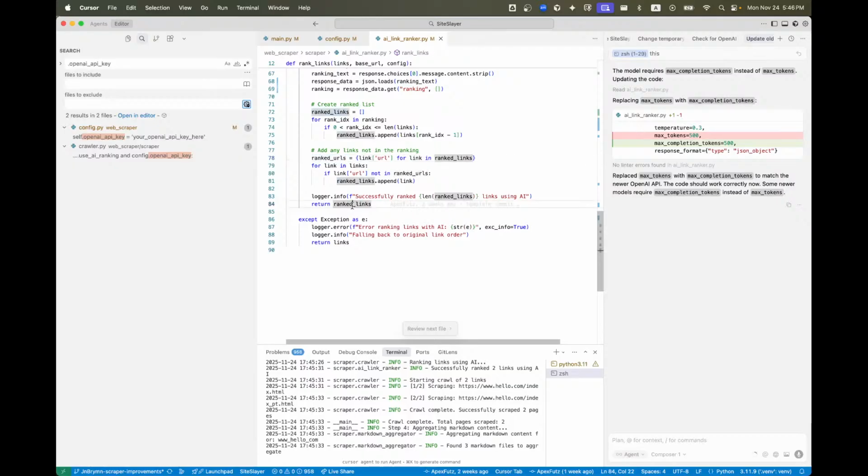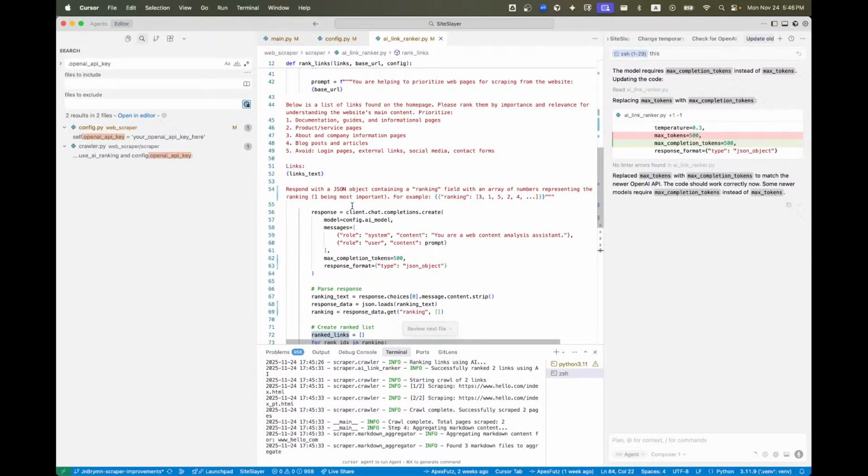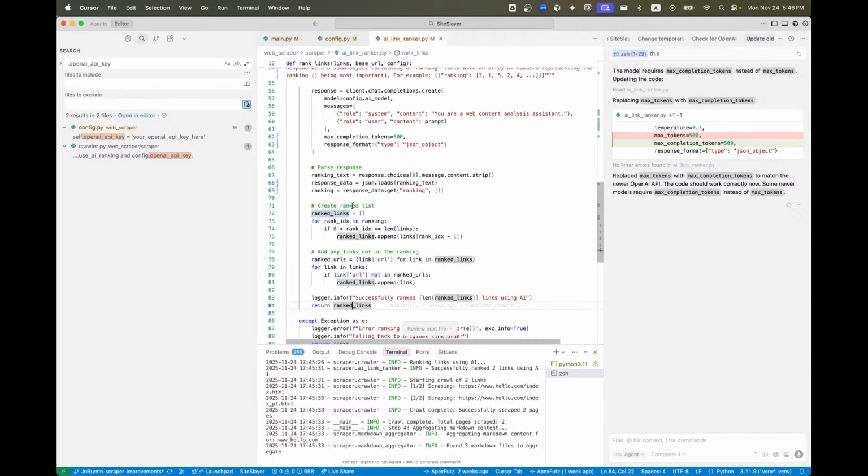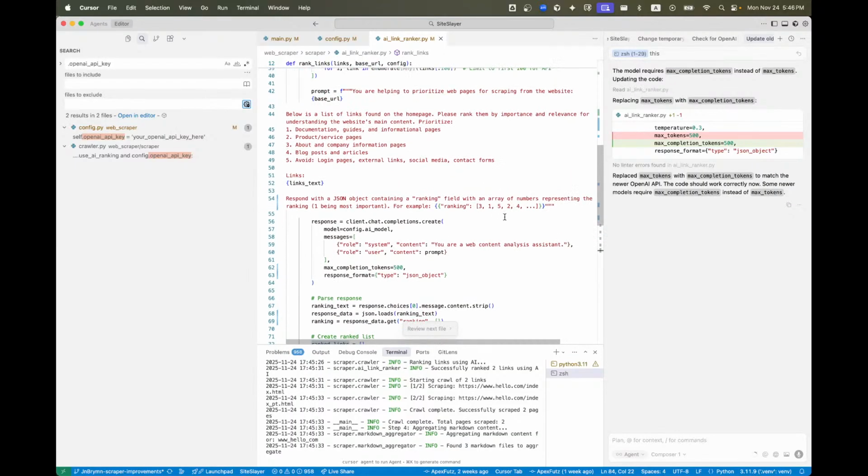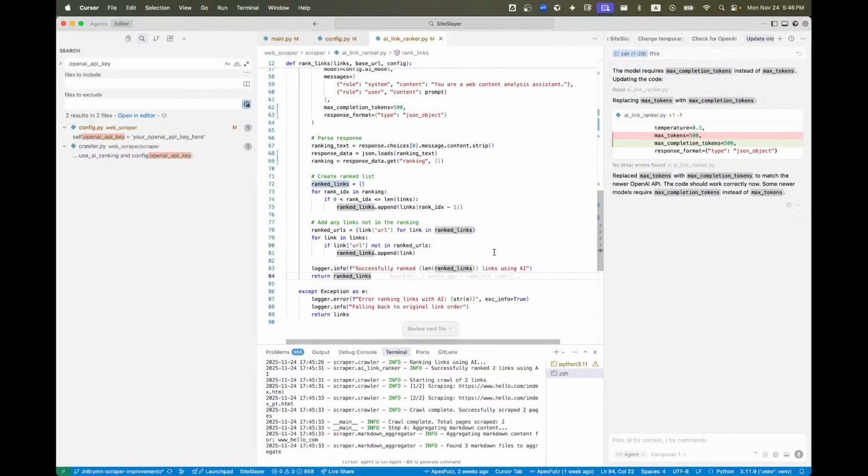Ranked links. Okay, it's not the indexes, it's the rankings.